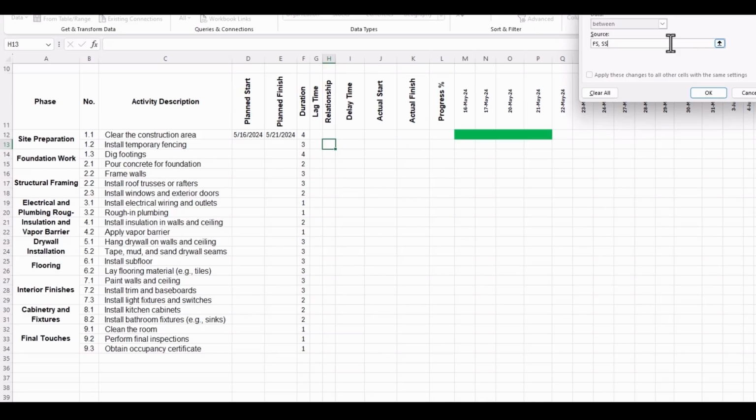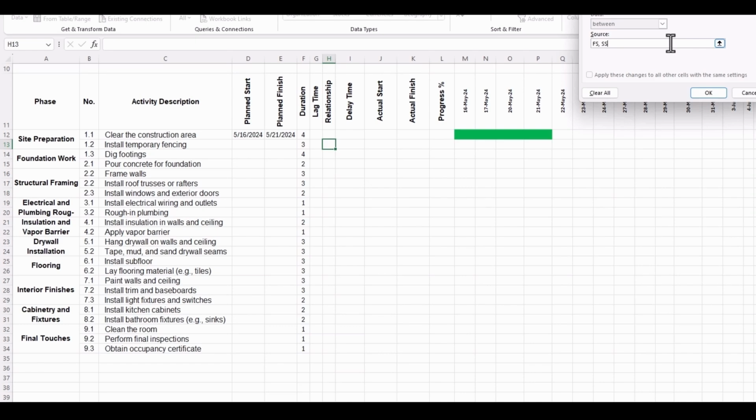I have simplified this schedule here, and if you need a complicated schedule, I would recommend using MS Project or Primavera or any other scheduling software, because that schedule will be very complicated and use all those relationships.